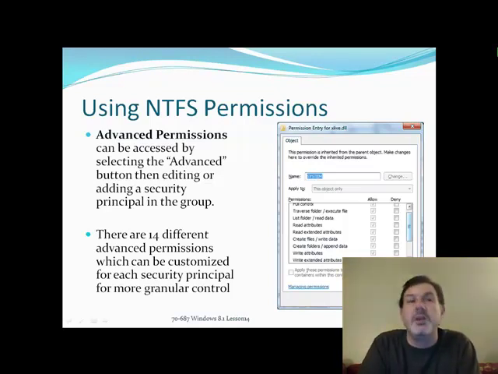You can do some really neat things with NTFS file permissions, and we'll talk a lot more about the nuances of NTFS file permissions from an administrative level when we talk a little bit more about Server 2012 R2 in later lectures. Okay. Now bear in mind, like I said before, there are 14 different advanced permissions which I can customize, and I can access those advanced permissions simply by selecting the Advanced button at the bottom of the screen when you're in the Security tab for that particular resource that you're looking at.